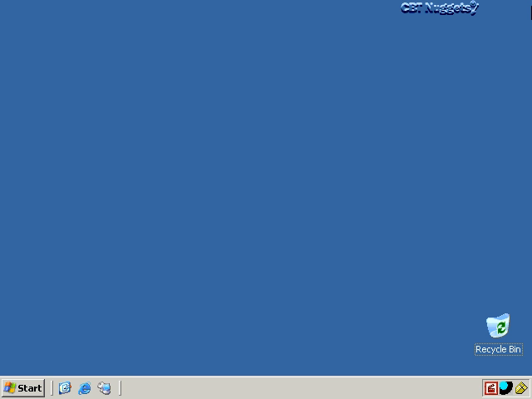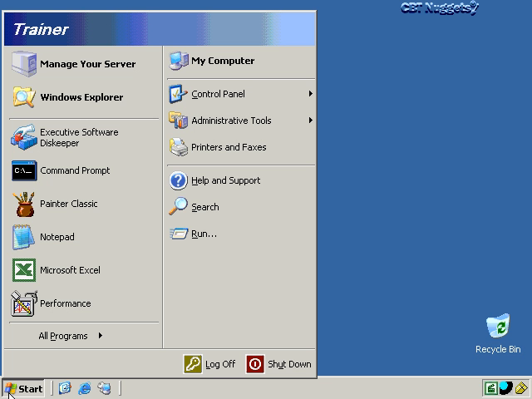However, in this nugget, I'm going to show you some simple ways of installing, configuring, and managing your printers that will hopefully take a little bit of the inconvenience out of them. Let's go ahead and take a look first of all at how to install a printer, and for that we'll simply go to Start and then click on Printers and Faxes.